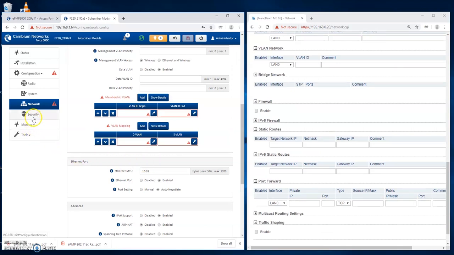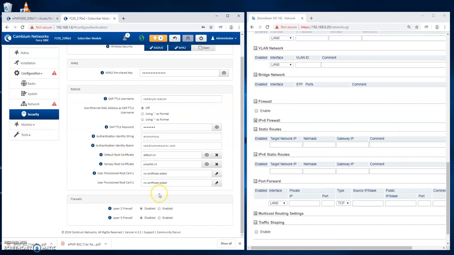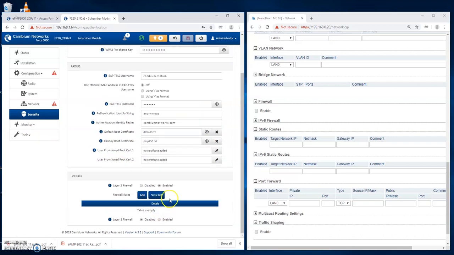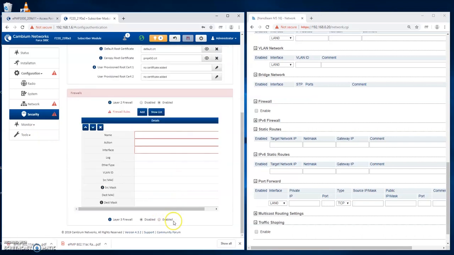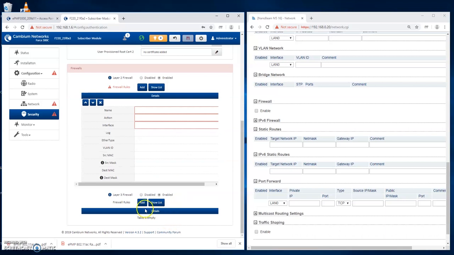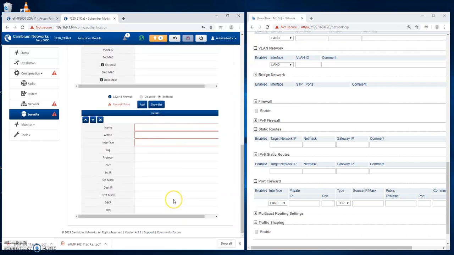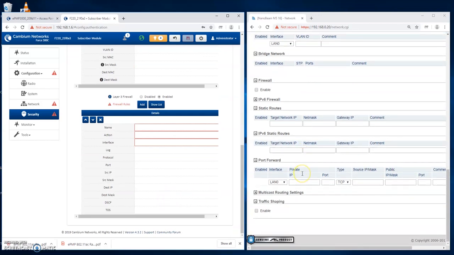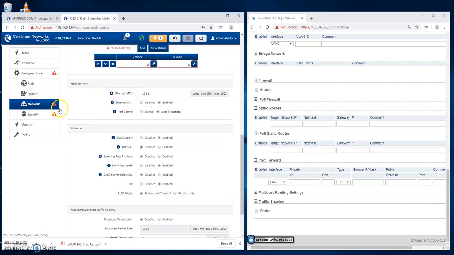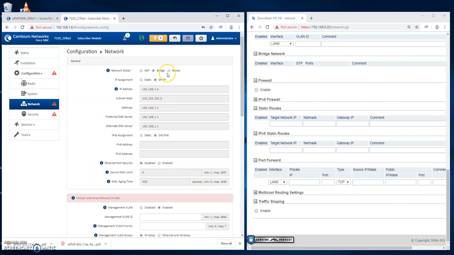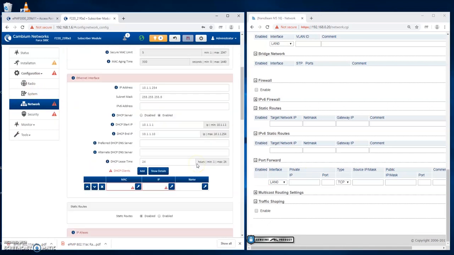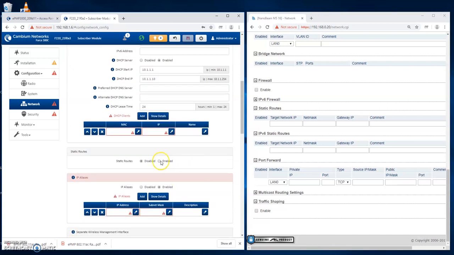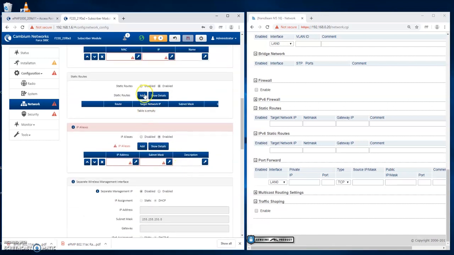Firewall, you can see under the security, you can enable L2 and L3 firewalls, you can define here. Static route, to change it to routing mode, the mode you can add here.